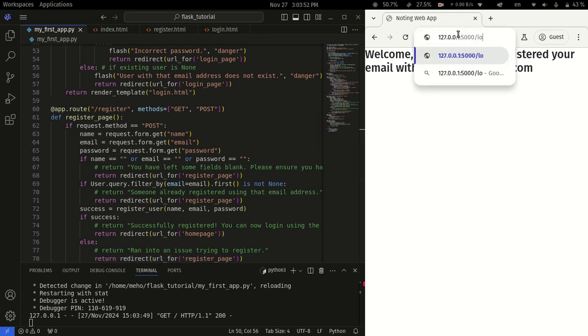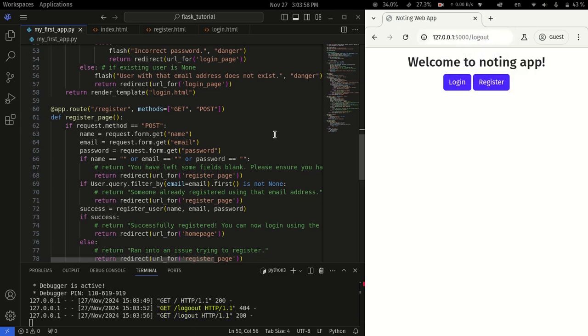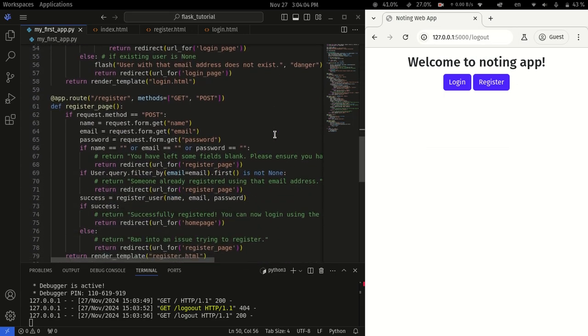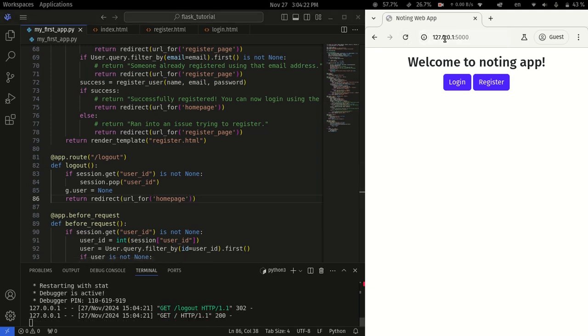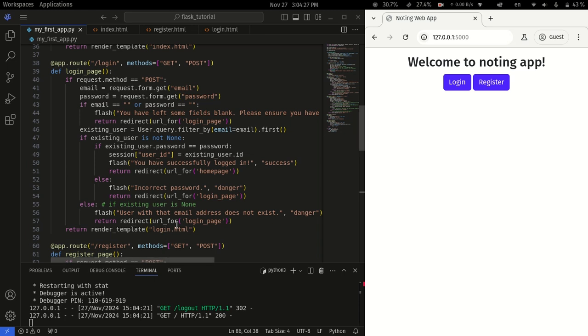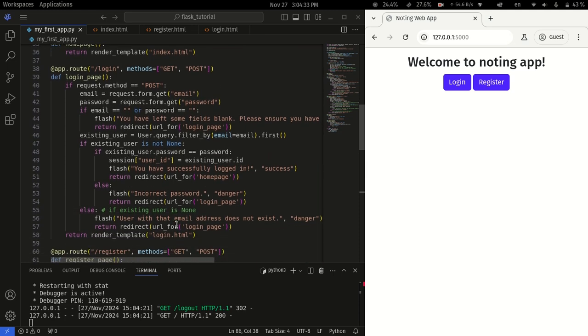Okay, let's log out. Oops. Okay. Looks like we didn't fix our logout implementation to do redirect, so I'm just going to do that real quick. Redirect url_for, and just do the home page. I can't type apparently. Okay, there we go. So, cool. Now, that's something irrelevant to this video's topic. If you are just watching for the sake of this topic, you can ignore what I just did there.